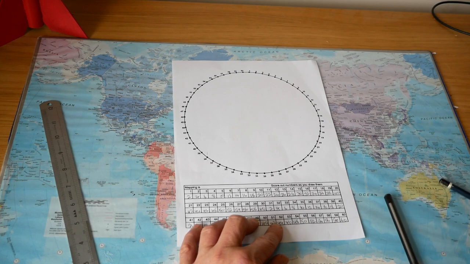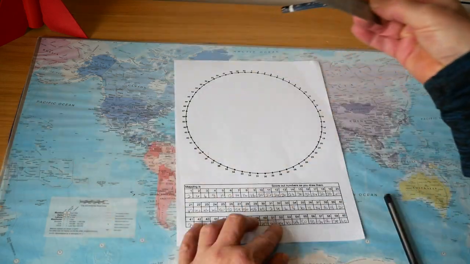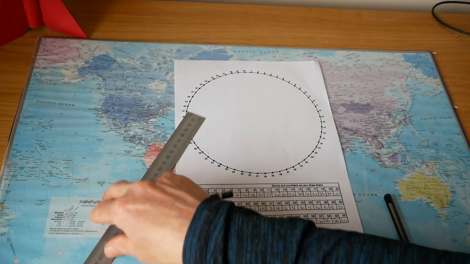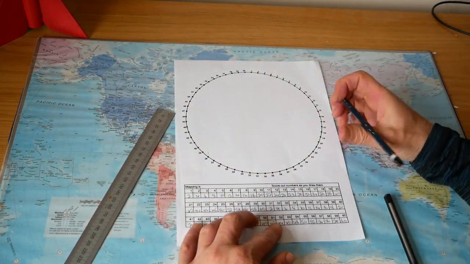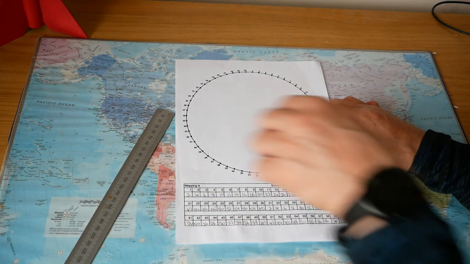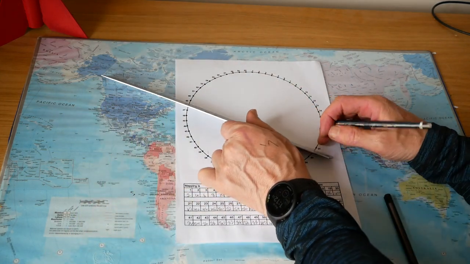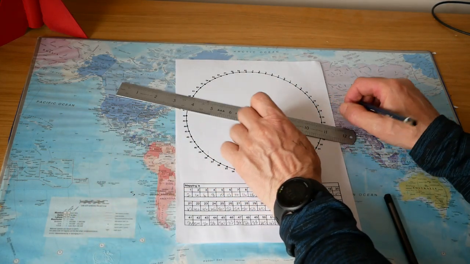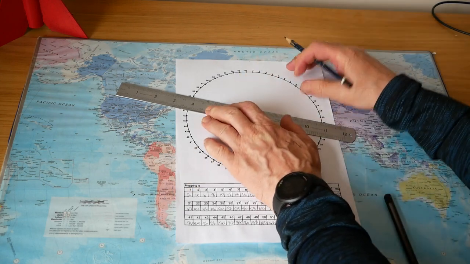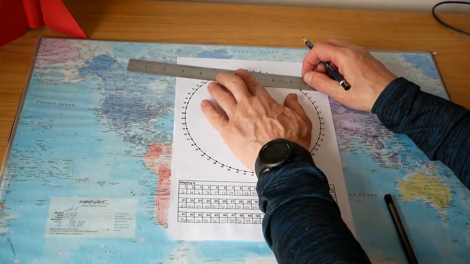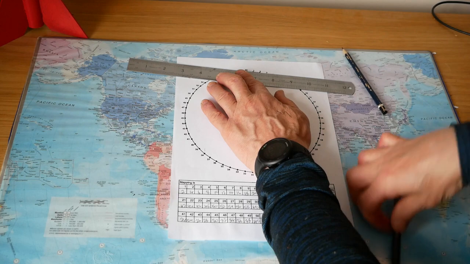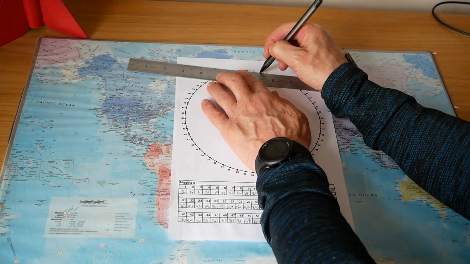What's a good idea is to have a ruler and a pencil and maybe a rubber, because if you make a mistake you can rub it out. But I'm going to try it with a pen. So what you do is you go from one and you draw a line from one to two.